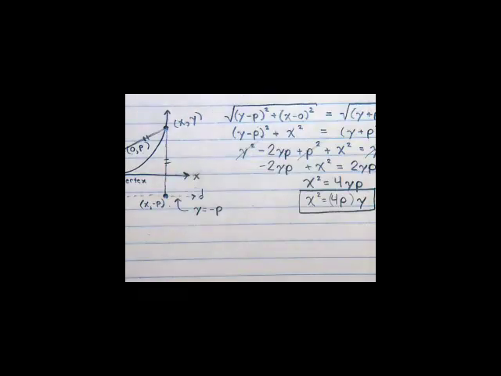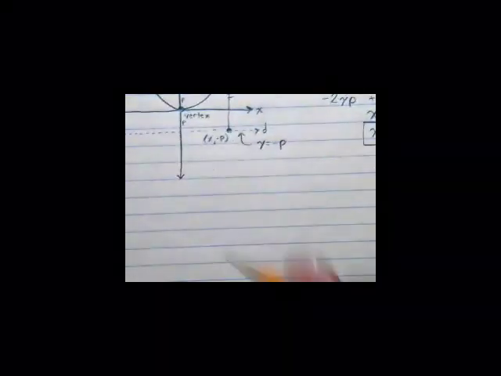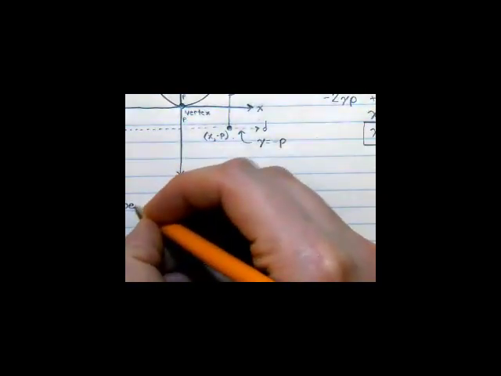So if I give you some information about, like, where's the focus, where's the vertex, where's the directrix, which way is it opening, up, down, left, right, you can come up with an equation for it, okay? This is the equation for the open up parabola, okay? There are slight variations on this for the open down, open left, open right. I'm going to just jot all those down for you. I'm not going to go through this whole process all over again. And then, as long as I give you the correct information, we should be able to figure this out. Okay, what is the unique equation that goes with that parabola? Okay, so, one that we just did, this is the opens up.